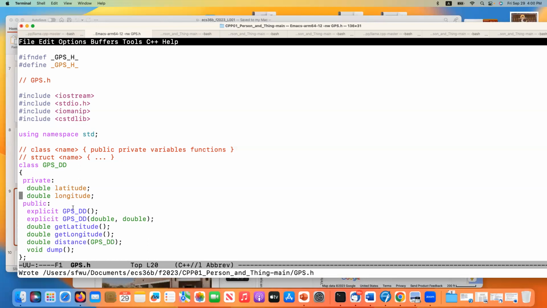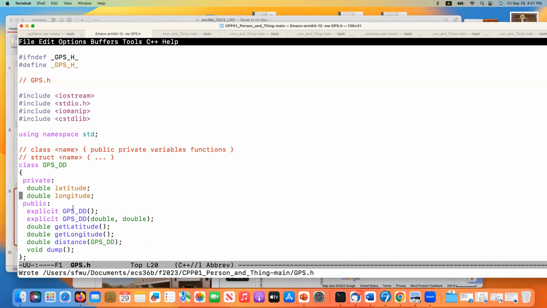Why we want to have private and public is really for protection. It's really for protection. So over here, GPS.h, who wrote the code? I wrote the code, right? And you guys are going to use GPS.h and GPS.cpp to do something.